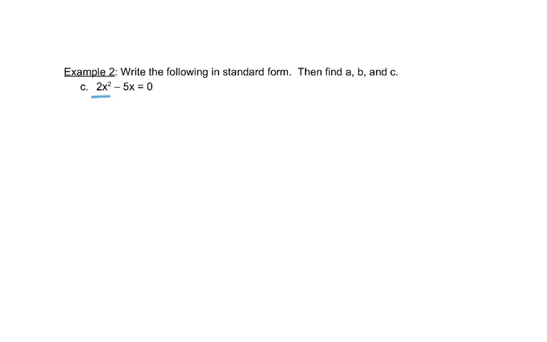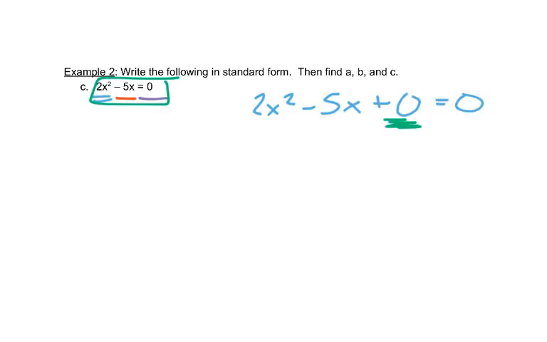Okay, here, we need to have the x squared first, and then the x, and then the number. Now there's no number that doesn't have an x. It does already equal 0. So this is standard form. Now you may want to think about it like this so that you can see that number here at the end. But we just leave it like this for standard form. But it tells us A is 2 because that's in front of the x squared. B is negative 5 because that's in front of the x. And C is 0 because there isn't a number that doesn't have an x.